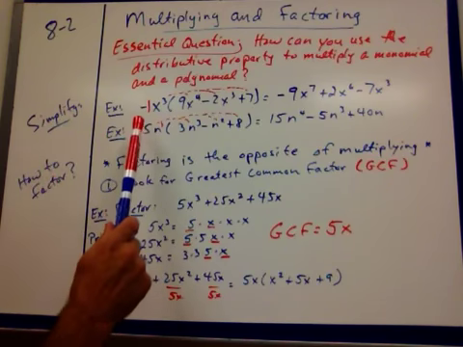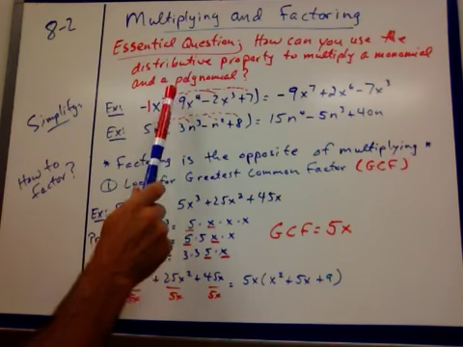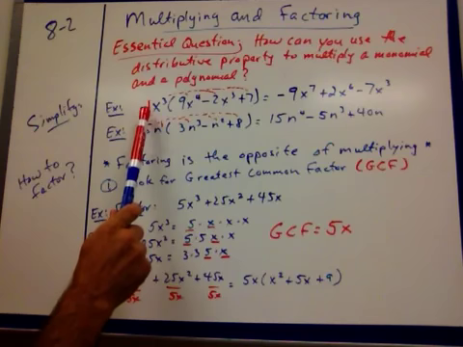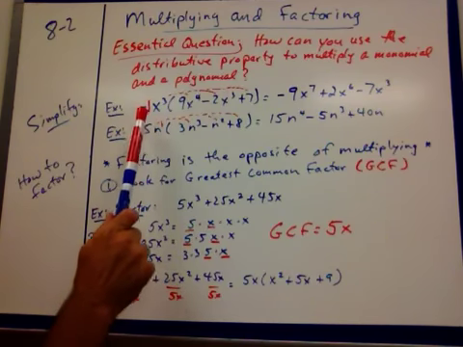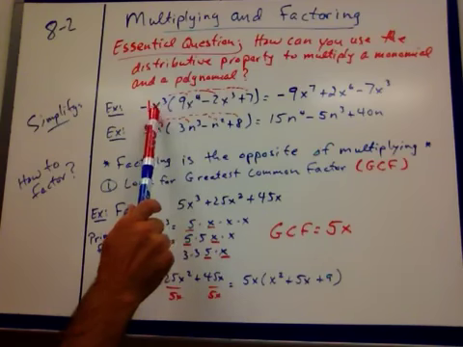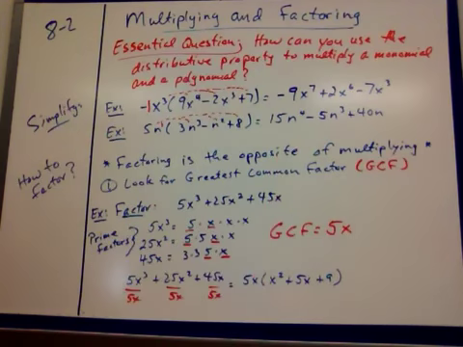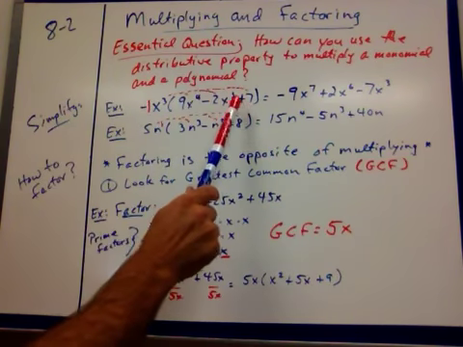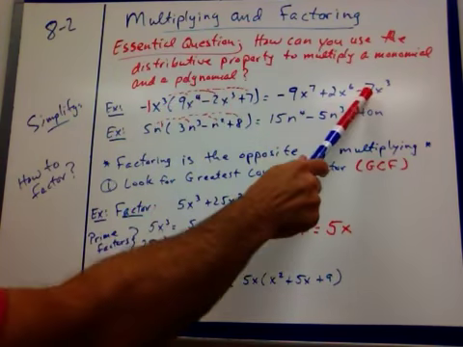Example here says simplify negative x cubed times this. Remember there's a 1 right there, so don't forget it. So it's just a matter of multiplying the negative 1x cubed times each of these. So negative 1 times a 9 is negative 9. X to the third times x to the fourth, add exponents, x to the seventh. Negative 1 times a negative 2 is a plus 2. 3 plus 3 is x to the sixth. Negative 1 times a positive 7 is negative 7. X cubed, no x is there, so you get x cubed.